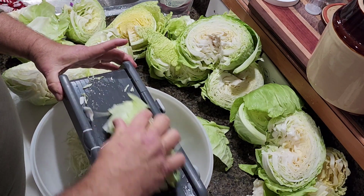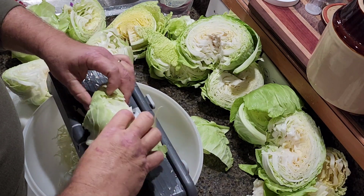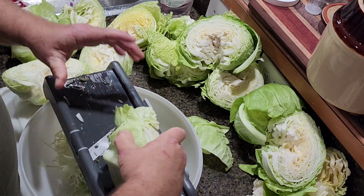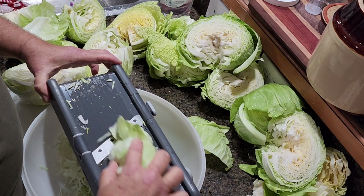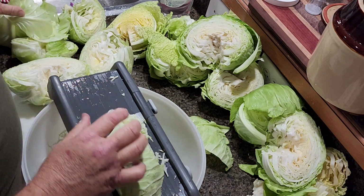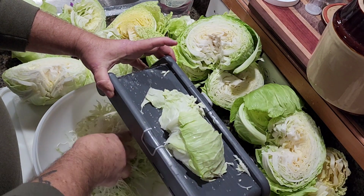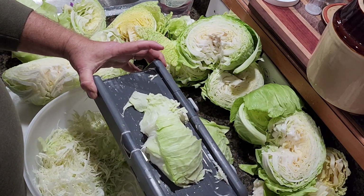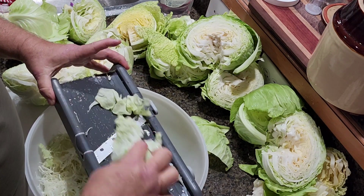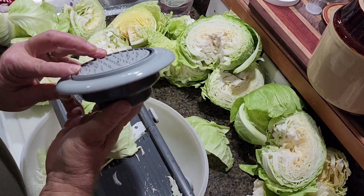Be careful if you're not using the hand piece. When it gets too short, I will definitely use it. So that's making a really nice fine shred for me. Getting pretty close now. I'll start using this.